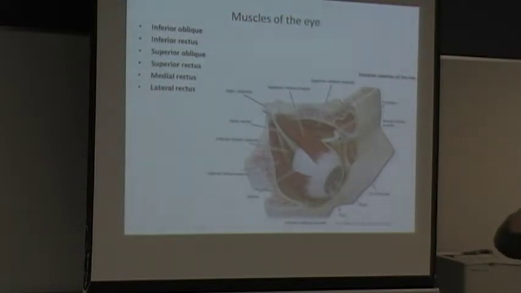Rectuses are straight. So forget the other eye, just think about one eye at a time. When you go out like this with the H pattern, that eye is following it, looking out that way. It might be hard too because I'm doing it backwards to you. When you go over to the side, this eye is going out laterally, so it's the lateral rectus. If this eye doesn't follow, there's something wrong with the lateral rectus or the nerve that innervates it. Because both eyes are supposed to follow the finger, the other eye is going inside, medially, so it's the medial rectus on that side. That's the purpose of the H pattern, and then you go up and down with it, and same thing over here.